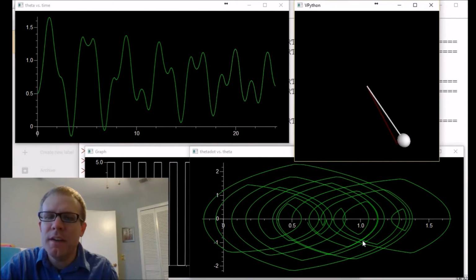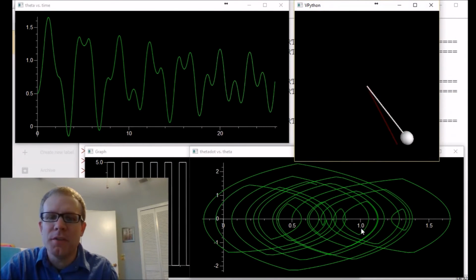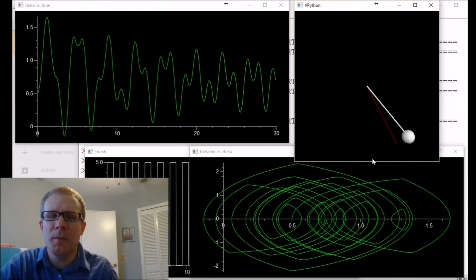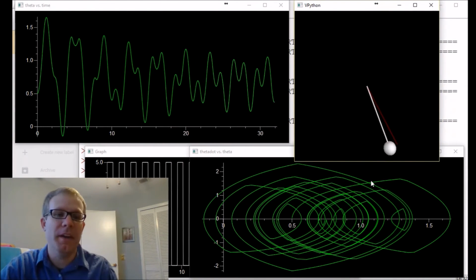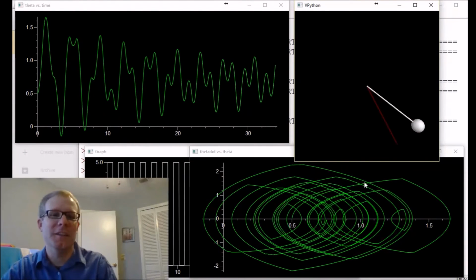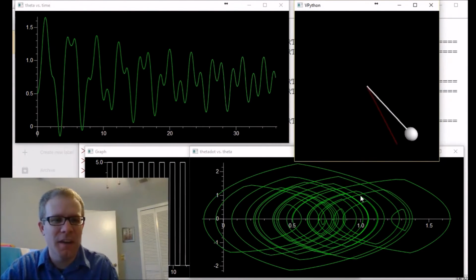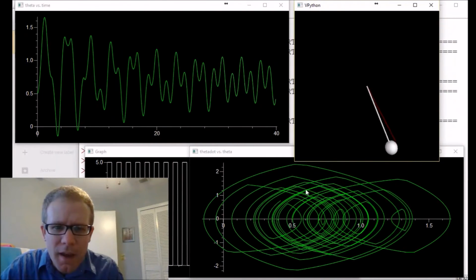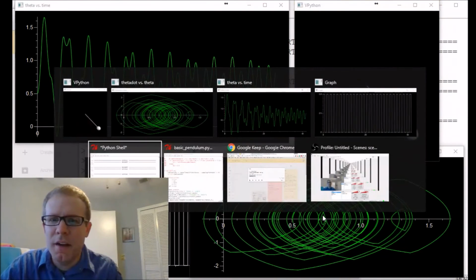I don't think you get to see chaotic motion with a single pendulum. I think you have to go to a double pendulum for that. I could be wrong about that. Please, if there is an example of a chaotic single pendulum, let me know. But I think you have to go to double for chaotic motion. Yeah, I'm thinking we're seeing the same type of thing there.